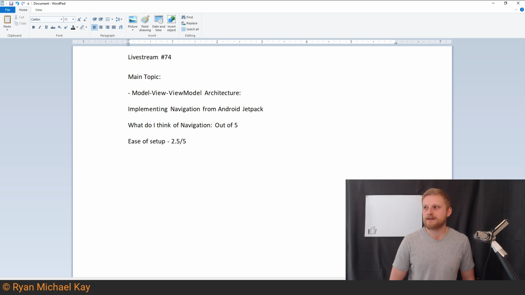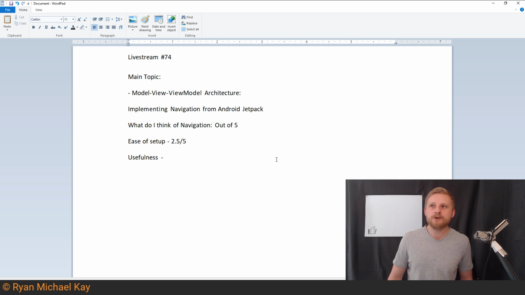What else can I think about here? Usefulness. I would take more points away because it didn't have onActivityResult implemented, which prevented me from doing what was suggested, the actual single activity. But I do think it's a somewhat useful library. I'm going to give that maybe a 3 out of 5. It's really quite useful in certain use cases, but the fact that there are some things that are pretty buggy, yeah.